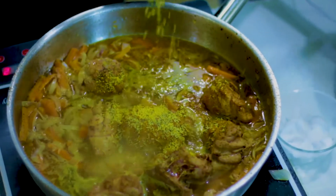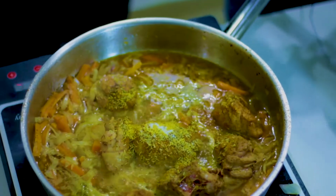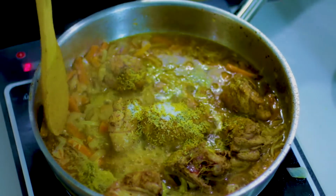I think this should be okay. Okay. Yeah, then salt. Little salt. Salt to taste. The chicken already has salt. Okay. Then what other thing? Stir.